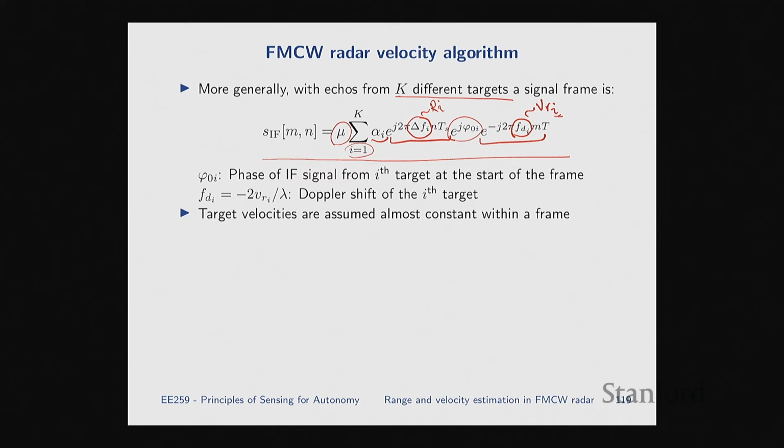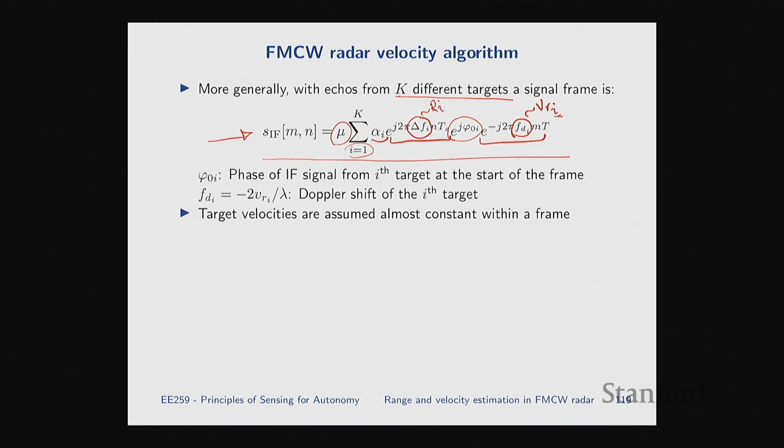And here, two assumptions go into the signal model. We have assumed that within one frame, both the target range and the target radial velocity are almost constant. So the frame should be short enough that both these assumptions are valid. R doesn't change too much for each target, and v_R doesn't change too much. But it also should be long enough that it gives us enough chirps so that we can estimate Doppler accurately.